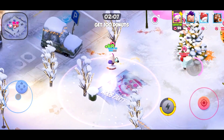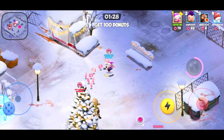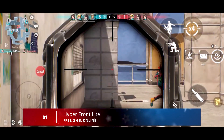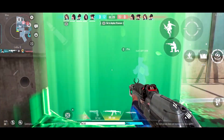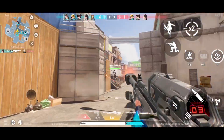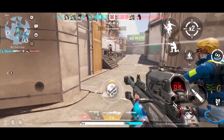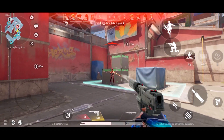Moving on to number 9, we have Vice Online. Vice Online is an open-world game inspired by GTA, which lets you venture into a lawless city. Controlling your character, you will complete countless missions or walk freely through the streets of each neighborhood. Vice Online features 3D graphics with realistic visuals, bringing more excitement to each challenge. Before starting your adventure, you can customize your character in third person using a comprehensive editor that lets you modify multiple features of your character's appearance. The controls in Vice Online are simple and intuitive.